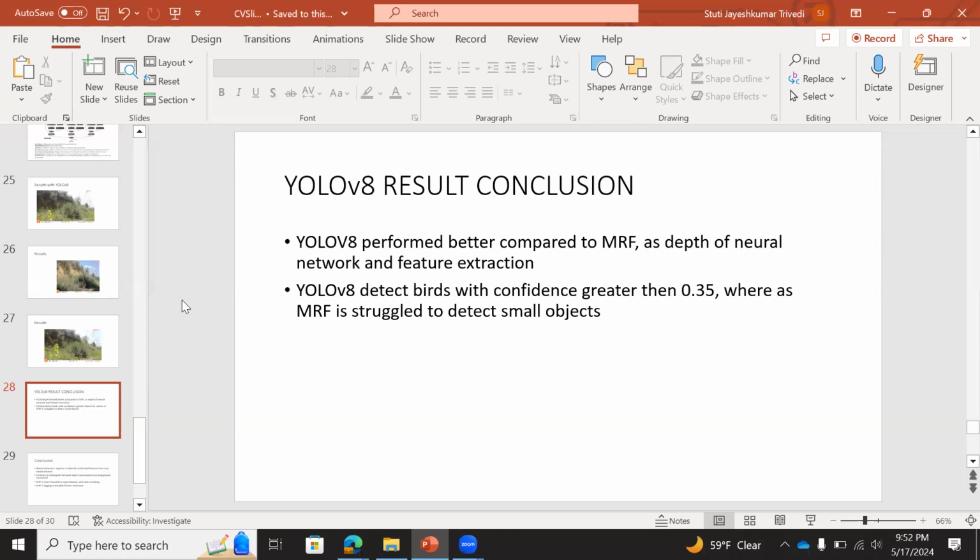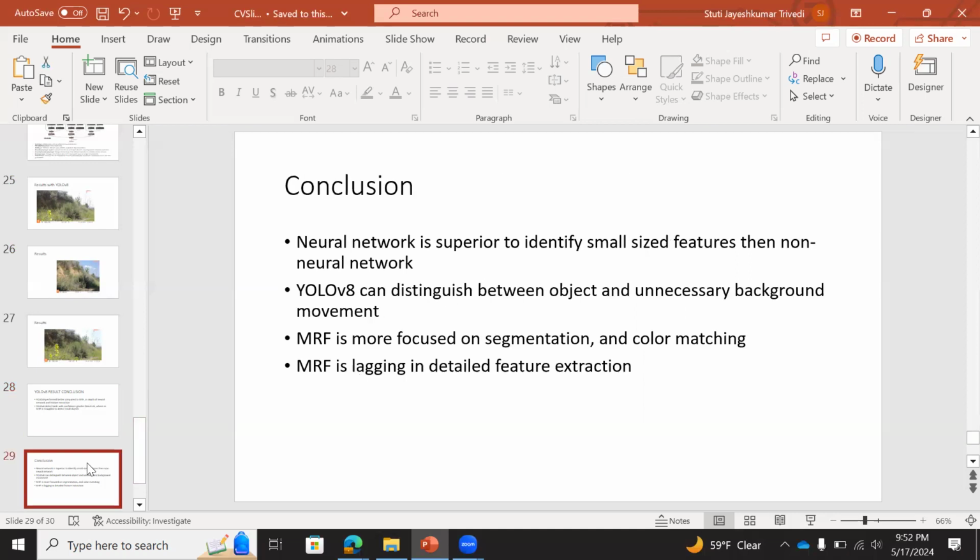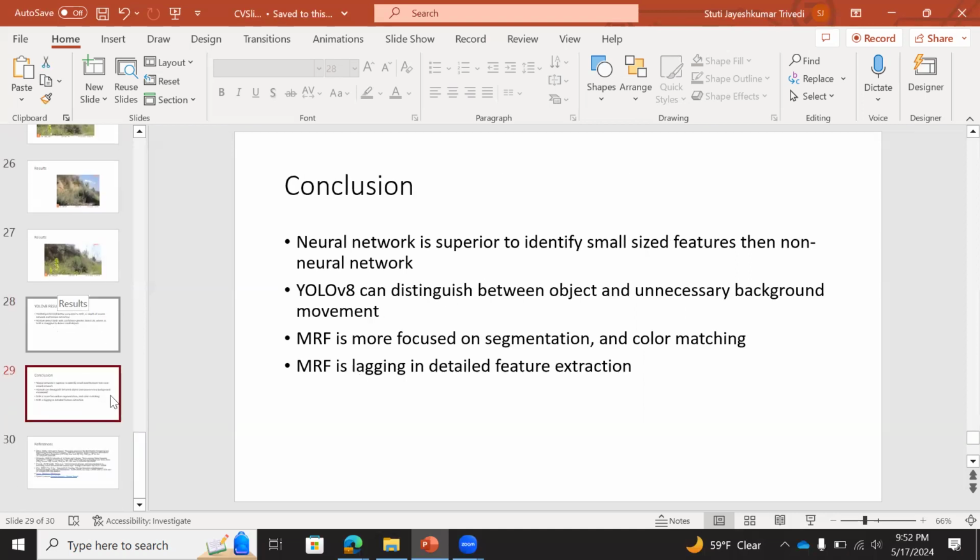But here I also want to mention with the final conclusion that obviously neural network based approaches are superior. That's why currently in industry there is a large amount of research going on for neural network based approaches, and it is going to identify small sized birds with detailed feature extraction.